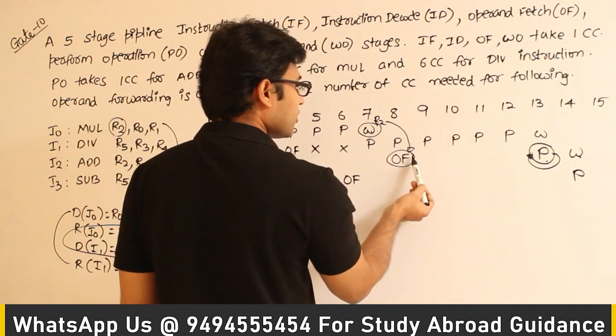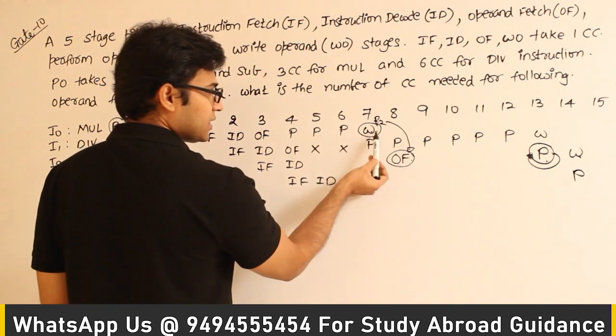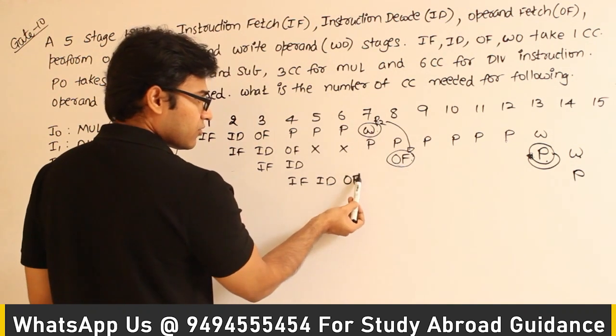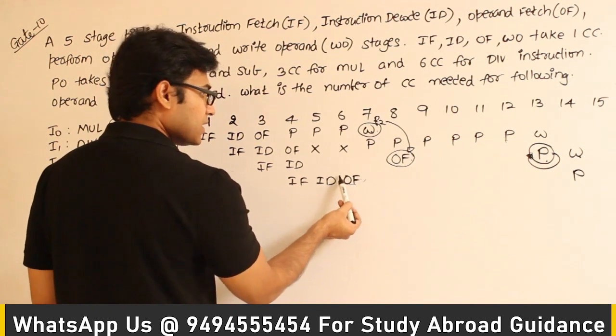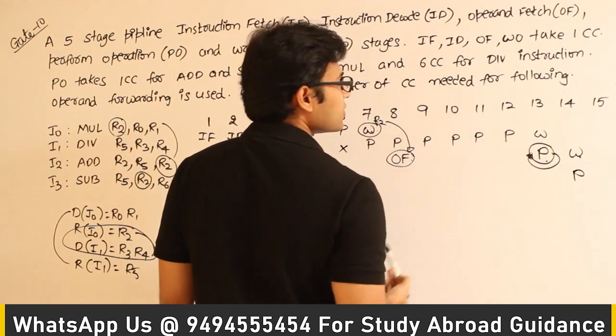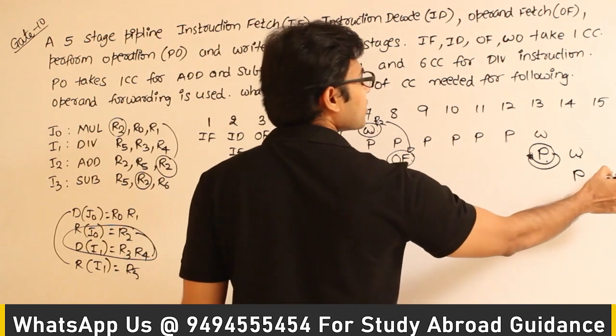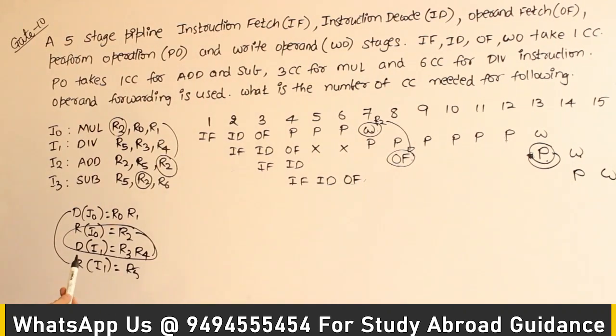That is why we are not able to perform this operand fetch till this point. But here you can perform the operand fetch and the wrong value will be fetched, but still it doesn't matter because anyway it is going to be overwritten at this point, right, and then you can write it. Therefore it is going to take 15 clocks.